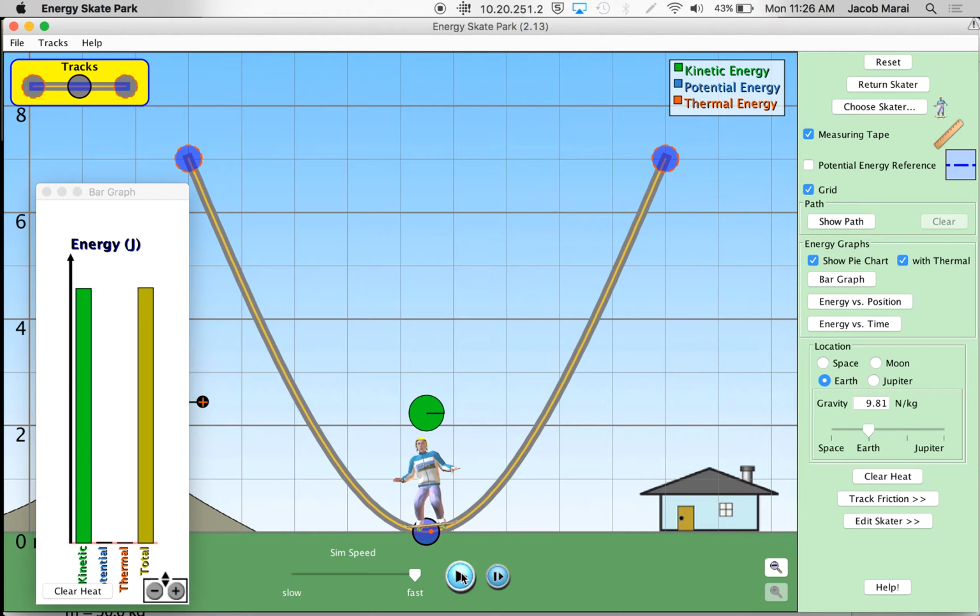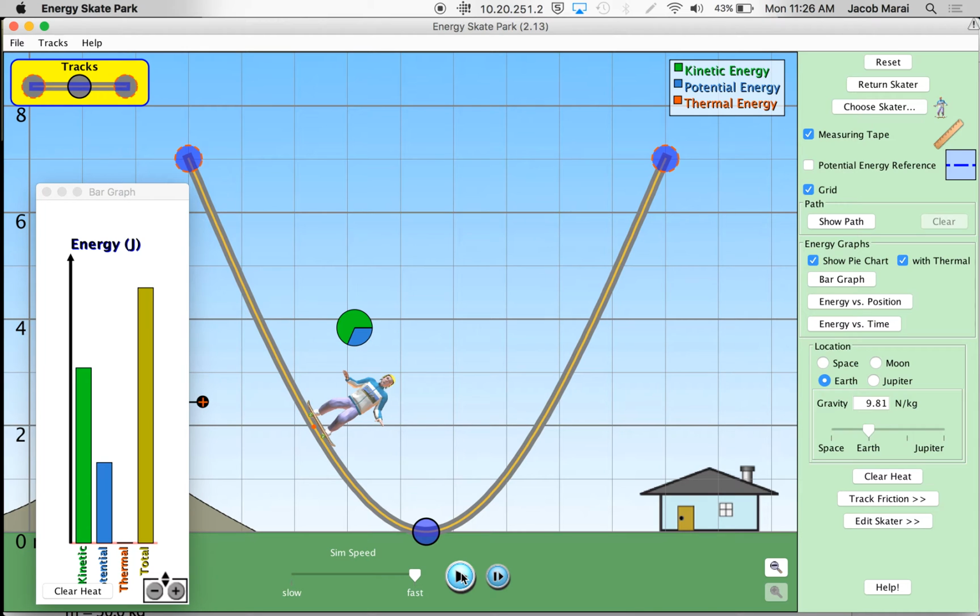We make the assumption that he's at the ground. He's got no potential. Therefore, his kinetic is known. His mass is known. We can figure out the speed that he has at that point. But it gets even better. I could stop it at any point. There. I just paused it at random. If I know the height that he's at, I know his potential. If I know the total and his potential, then I can figure out his kinetic. And then if I know his kinetic at that point and his mass, we can figure out his speed at any point along the half-pipe.